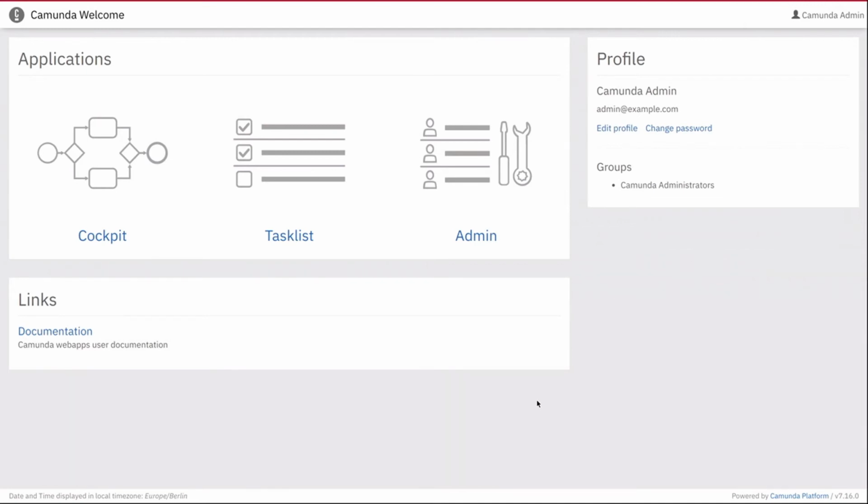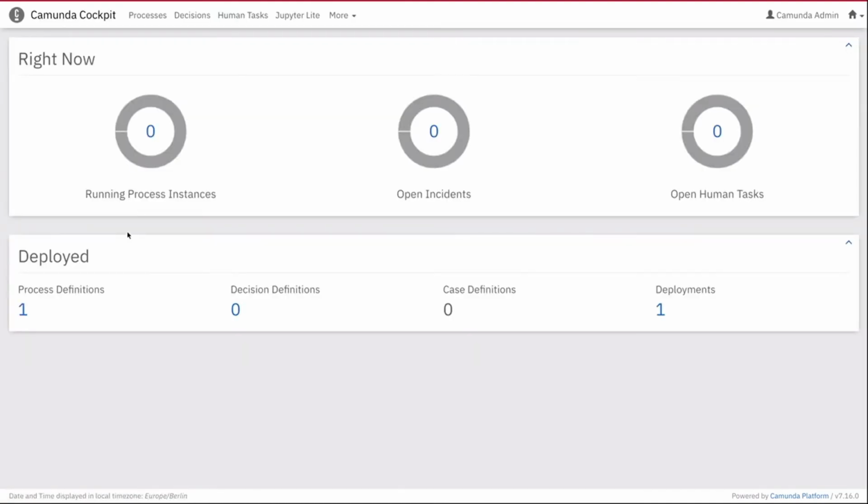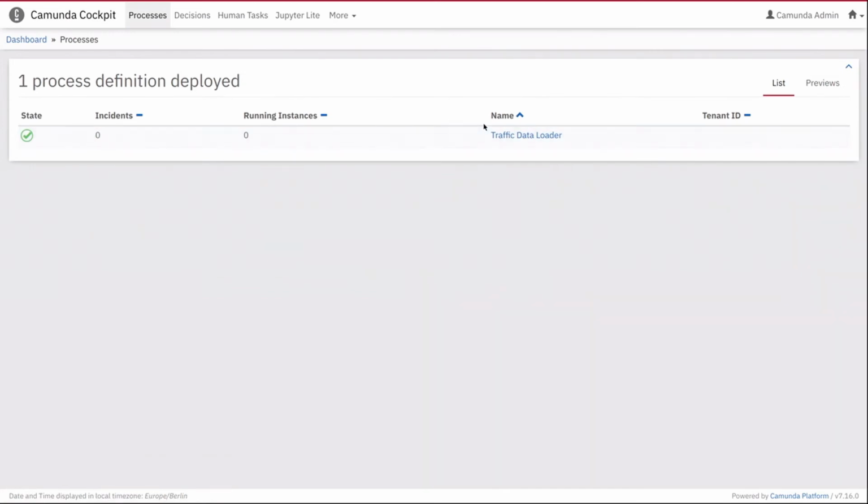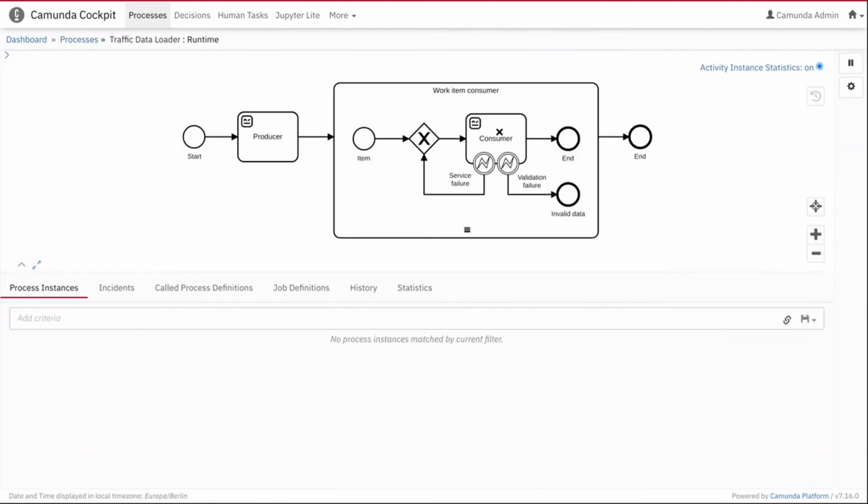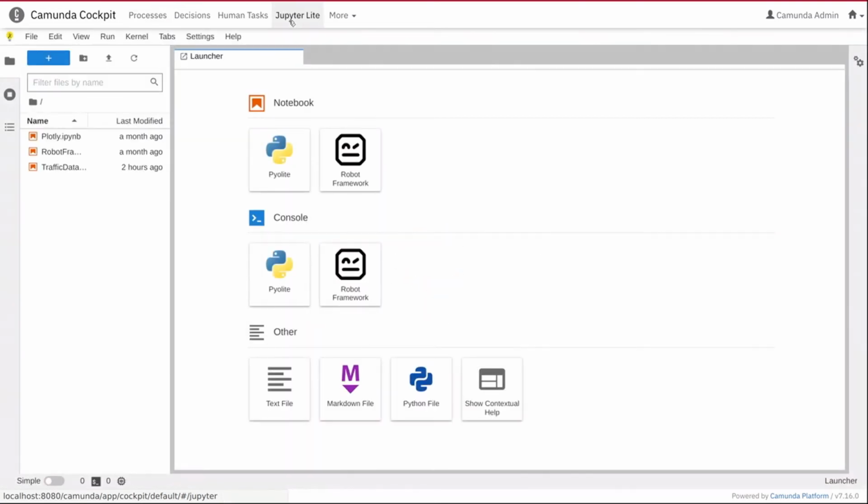Next, let's see how our embedded JupyterLite looks in action. Here we have the Camunda Cockpit web application. As we heard, it's the main application of Camunda Platform 7. And right here, it shows that there's only one process available on this Camunda instance, our example process. But look what's up here, right at its main top toolbar: we have a link to launch our embedded JupyterLite right here. So let's try it. Let's wait a few seconds. And here it is, fully working JupyterLite embedded seamlessly right inside our Camunda Cockpit.